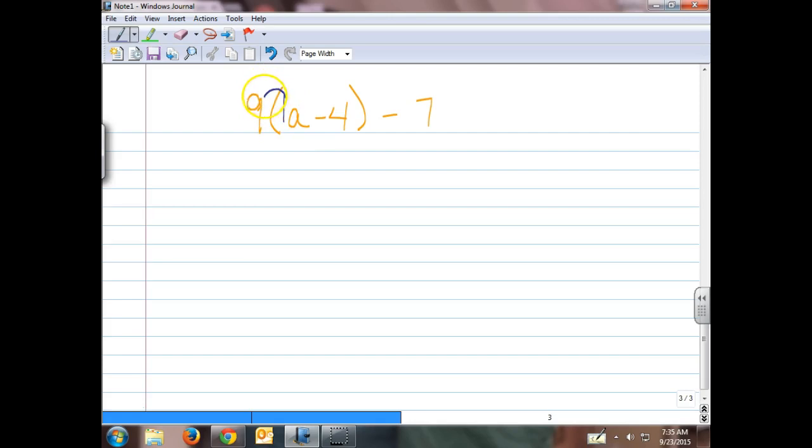The first thing I would do is distribute that 9. What is 9 times 1? 9 times 1 a's will give you 9 a's. Bring down that operation. 9 times 4 is 36. This 7 does not get the 9 because it's outside the parentheses. So that tags along. There isn't any other 9s to combine with, but I can sure combine minus 36 minus 7. Some of you will like to add the opposite, negative 36 plus a negative 7. This simplifies to 9a plus a negative 43.